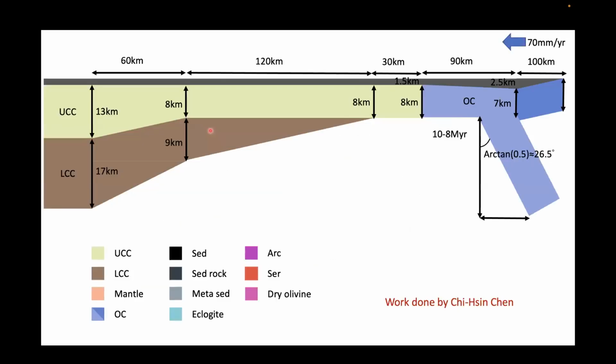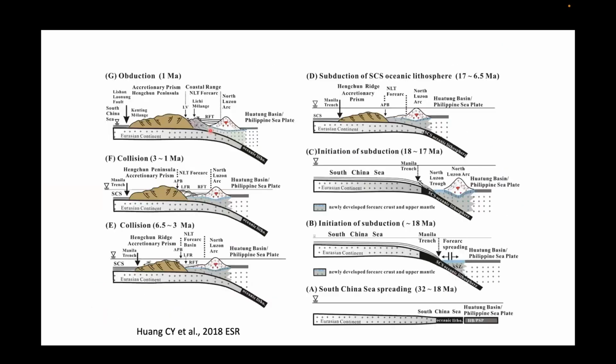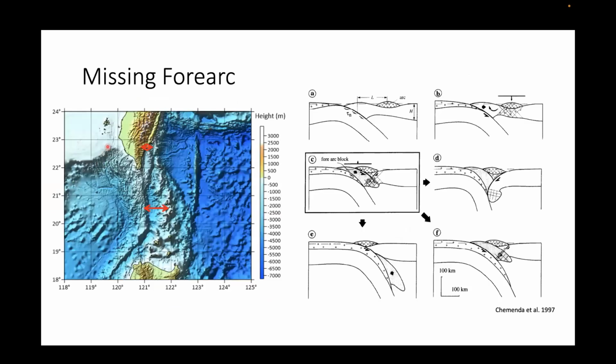Here is showing the initial configuration of the different thickness of the crust. This configuration is based on the seismic reflection data in the South China Sea, especially in this region. So present day, this part of the oceanic crust is already subducted, and so we infer the past history from the present configuration. We took the data from here and think that 10 million years ago, this part is the same as here.